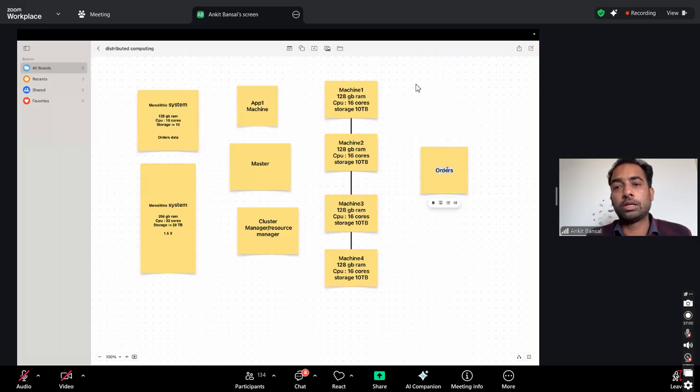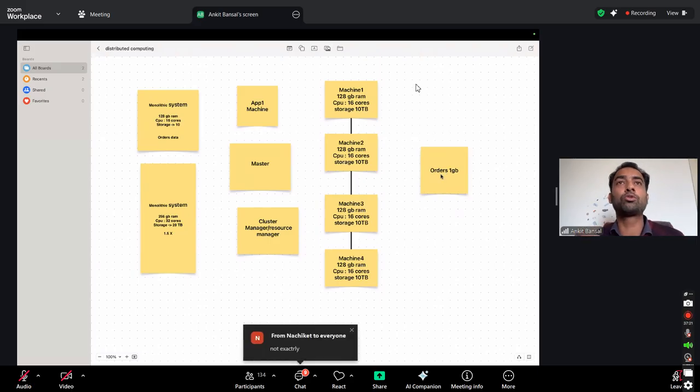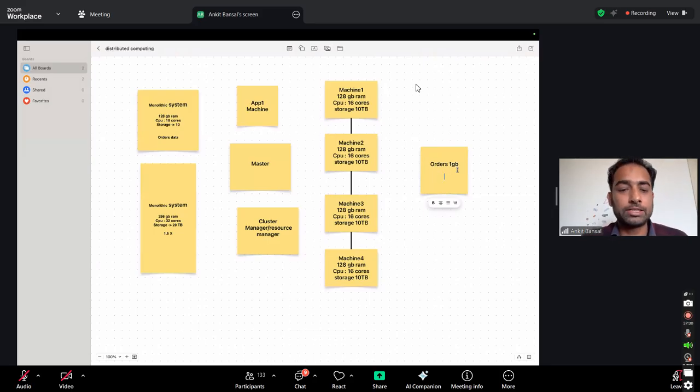Now, what will happen when you ingest data in Hadoop? So in each machine, you have the HDFS, basically storage is there for each machine. Now, let's say this is a 1 GB data, right? Now, what Hadoop will do, it will create multiple blocks of this data, right? It will not keep this data as it is. It is not going to keep all this data together in one machine. What it will do, let's say it will create 10 blocks. By default, actually, it creates blocks of 128 MB, right?